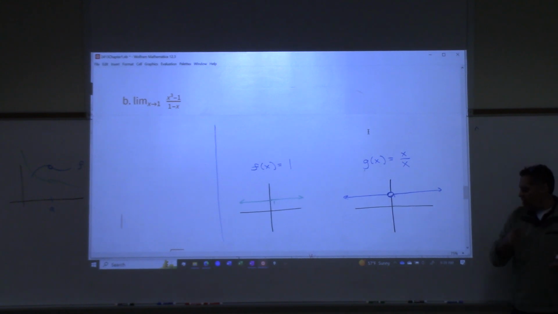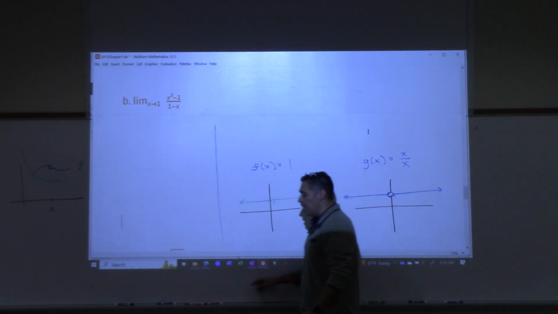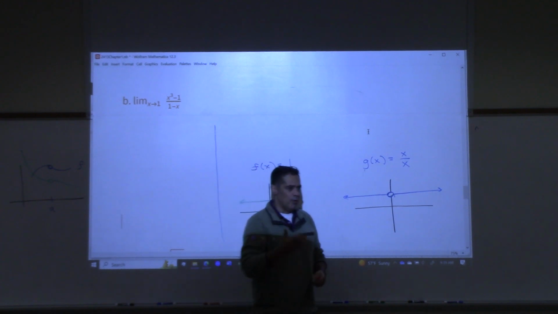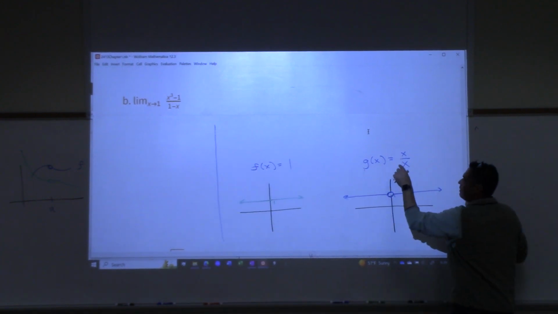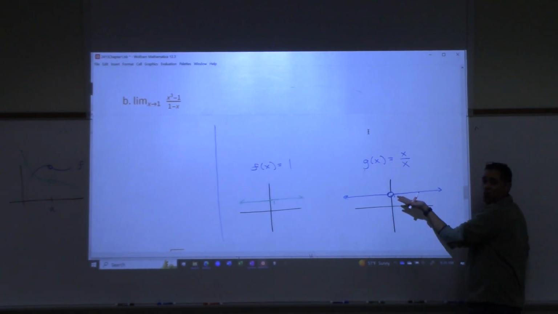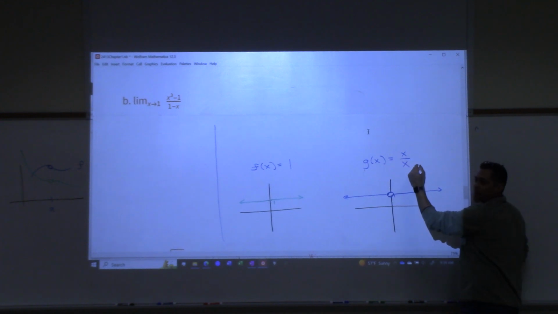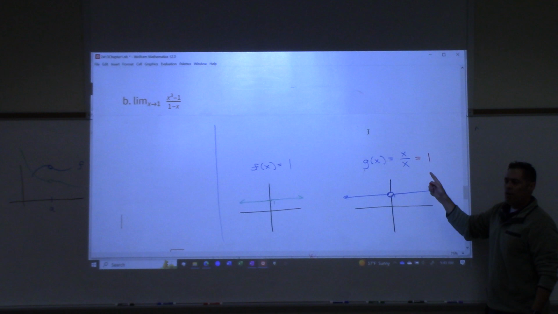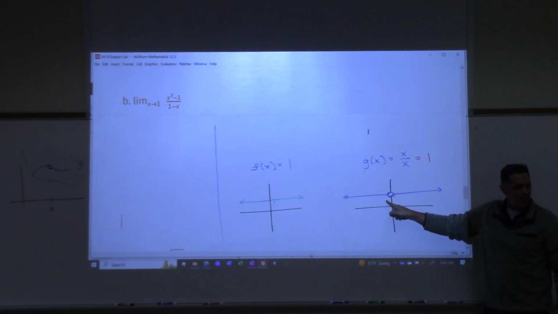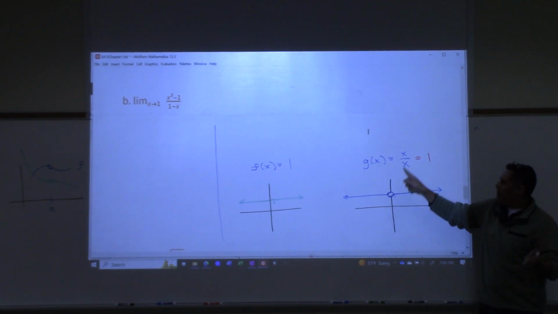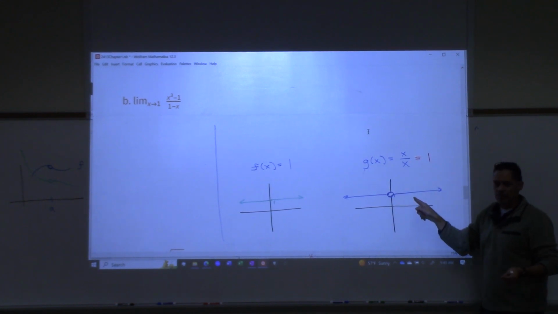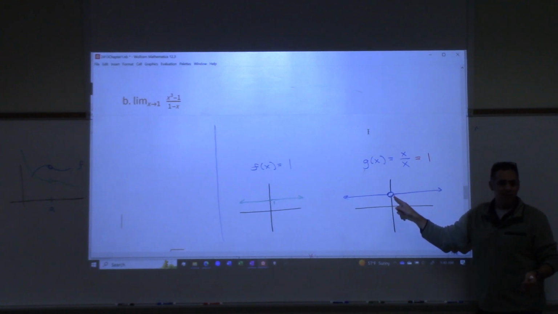But that should conflict with your brain a little bit, because you've been taught before that you could have in the very beginning said x over x is what? Just cancel them out, right? And this is what? 1, right? So if you do the algebra and turn that into a 1, then why would you have a 0? Why would you have a hole, right? Like, what if I did that first and then drew it? Then I wouldn't have a hole, would I?